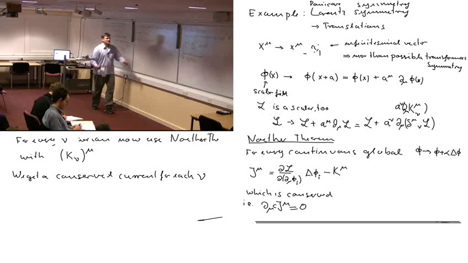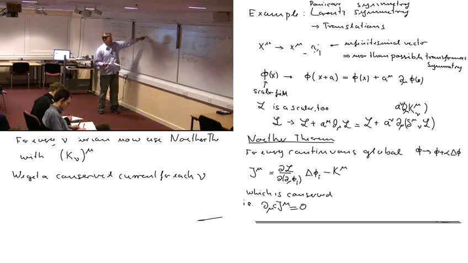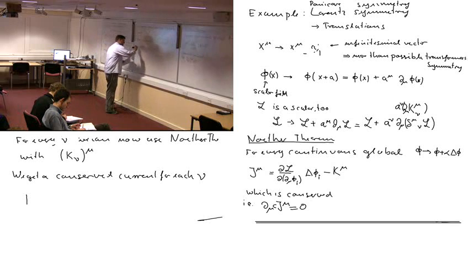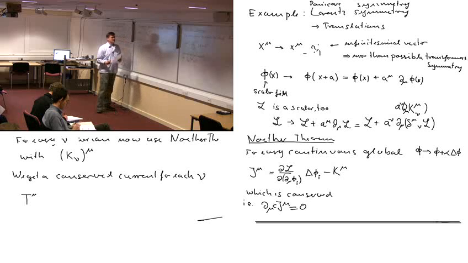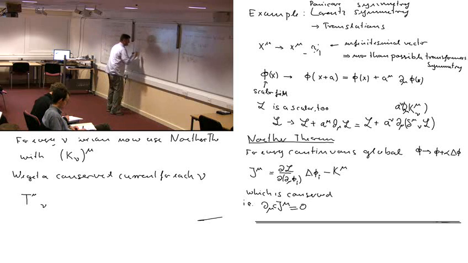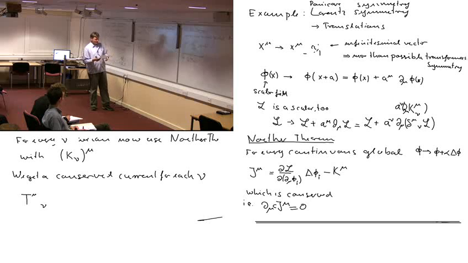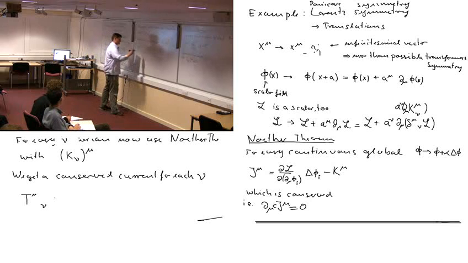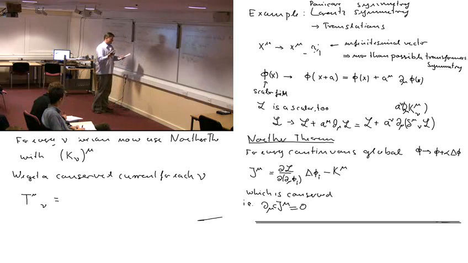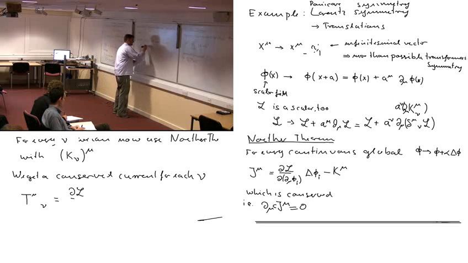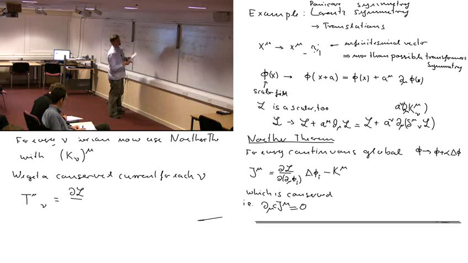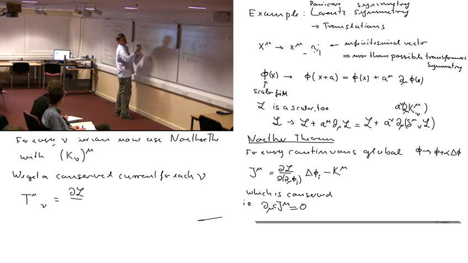And, well, since we now have a two-index object, and you can already see from the fact that this is a proper Lorentz index, we'll actually get an object with proper Lorentz indices. We'll give this a new name. We call the current T mu, but it comes with an index nu because we can get a current for each conserved, for each direction of translation. And this current is given by our formula for the conserved current from the Noether theorem.